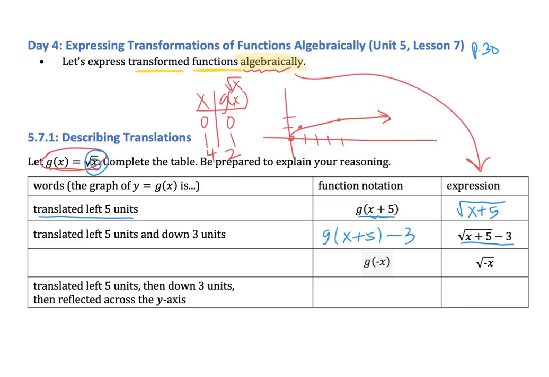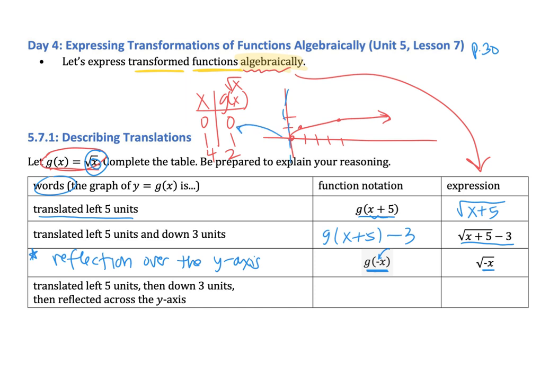Now look at the next row. This time they showed you what the function notation would be. We're putting in the opposite input, and then they showed you what it would look like in the algebraic expression. So it would become the square root of negative x, but how would you describe that using words? So what would you say? So hopefully you're doing that on your own right now, but that would be a reflection over the y-axis. Or reflected over the y-axis, right? So that's your horizontal reflection or reflection over this y-axis right here. So it'd be looking in that direction.